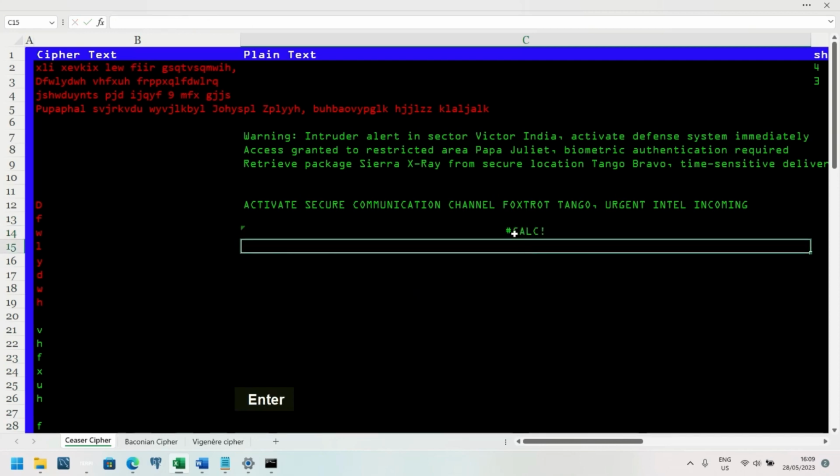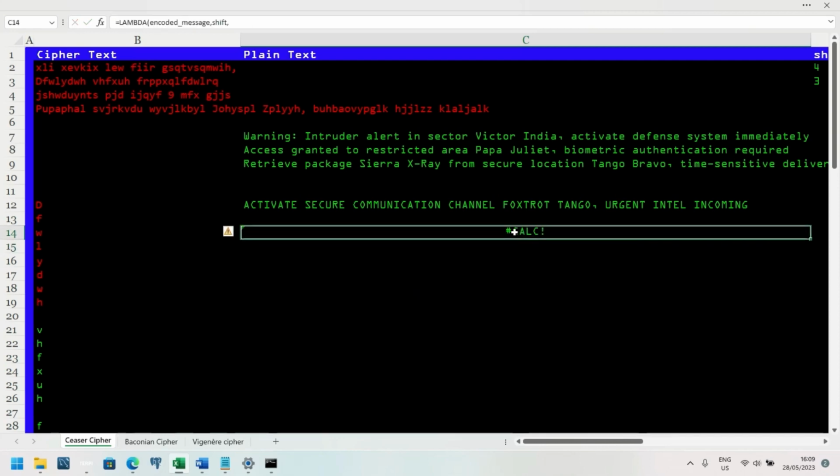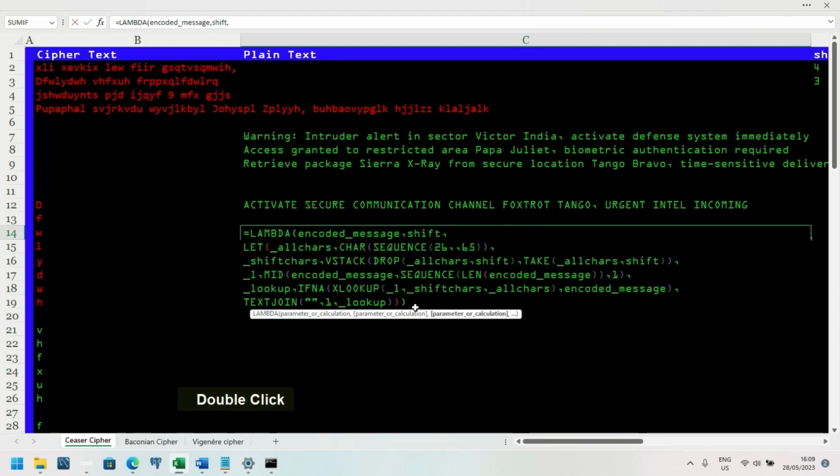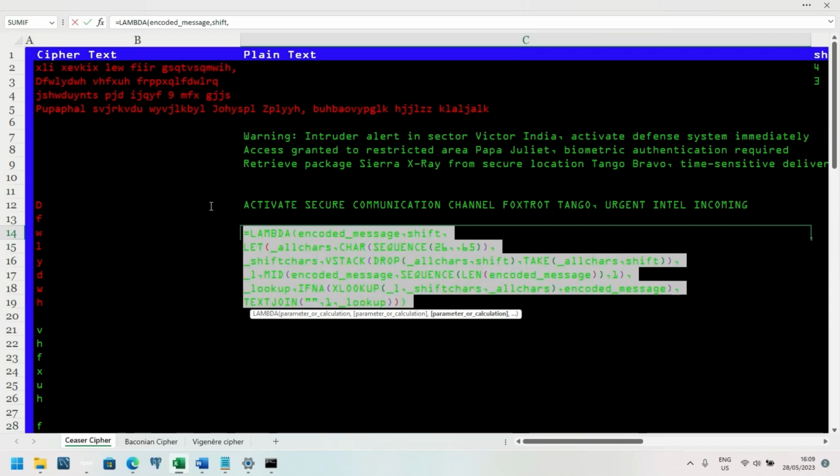Okay, it should work now. But you might be having issues because here I have shift in my lambda, and I also have a named cell as shift. You might be having a conflict there.